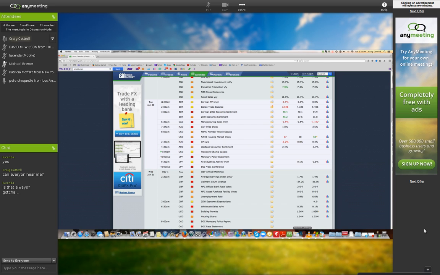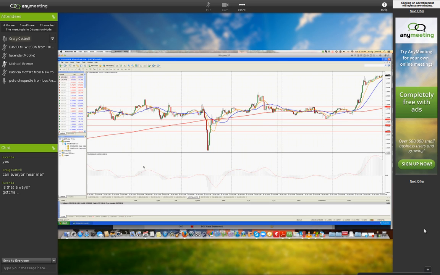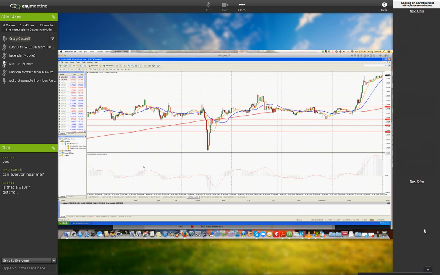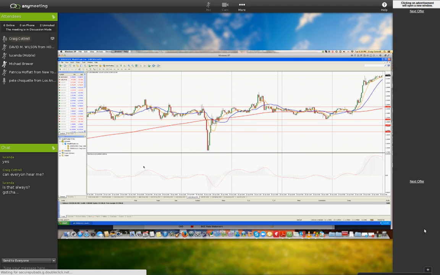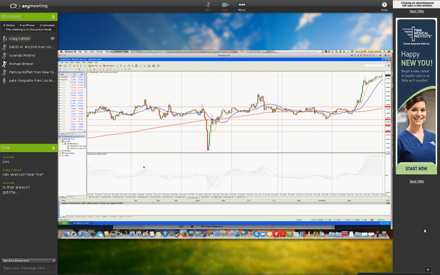Now, this is where some of the indicators come in. What you're looking at here is exactly how all of our students' charts look. This is what we teach them. It's detailed technical analysis that all of our students understand. By looking at these lines and understanding candlestick patterns, understanding how to read this chart, they know exactly when to get into a trade and exactly when to get out of a trade, without any guessing or hunches.